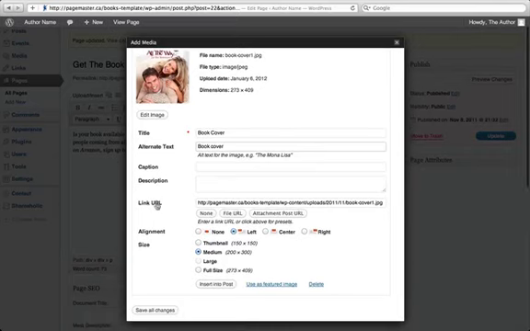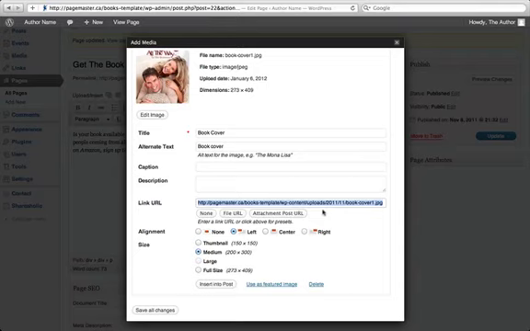Under there we have link URL, and what that means is that when you insert an image, by default WordPress is going to make that image link to a larger version of itself. So if you include a small version of an image, you will click that image and it'll bring up a big version of the image. You can change that behavior so that the image is not a link at all, it's just a normal image, and that you might use quite often. This turns that file link back on. The attachment post URL just brings the user to another page where they could actually comment on the image itself if they wanted to, and some other features, but it's something that a lot of people don't use much.